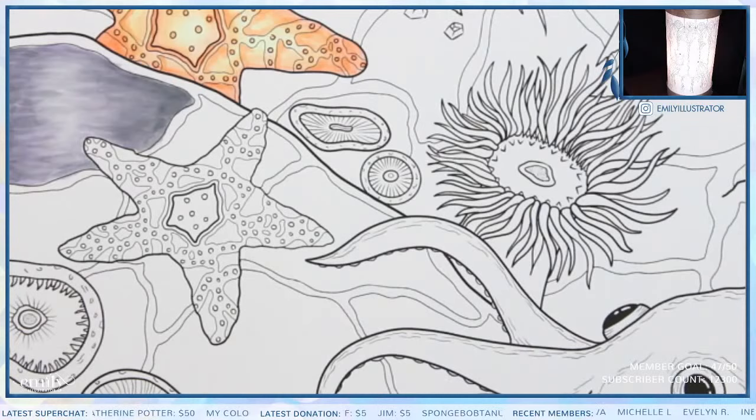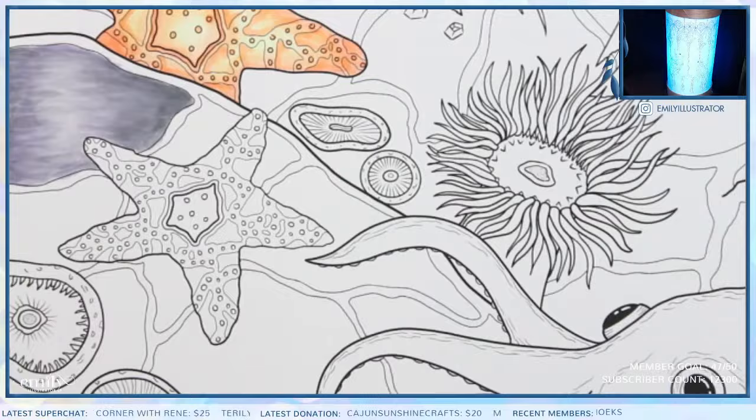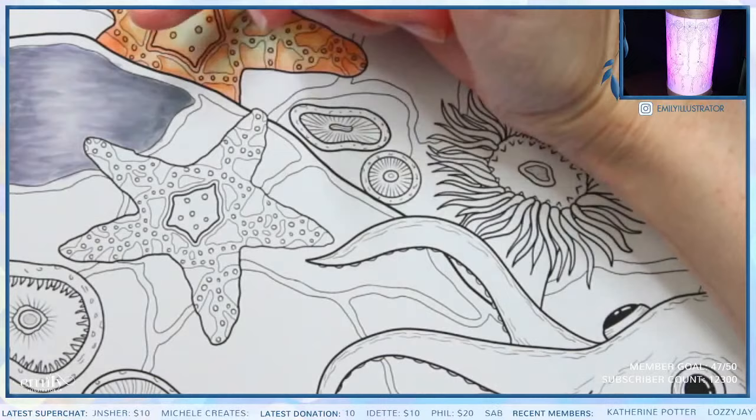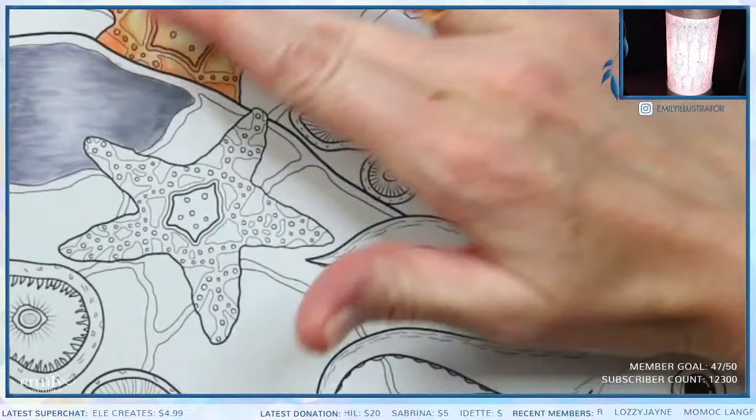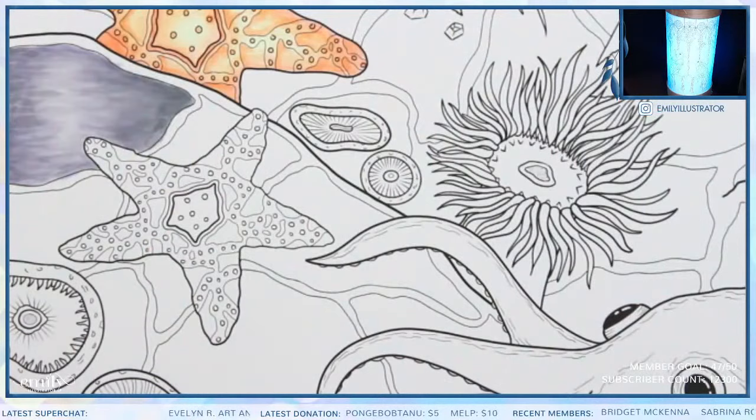All right, we're gonna grab our greens now. Okay, got a fair amount of greens. I ended up getting more greens because I assumed, with all the plants that I like to do. Let's grab pale lemon. If you had a real light pink too, real light blue, you could do a wash over the top of this. It's dry, but there's a slight gloss on top, but it's not coming off. Interesting. Okay, so now we've got some of these greens.